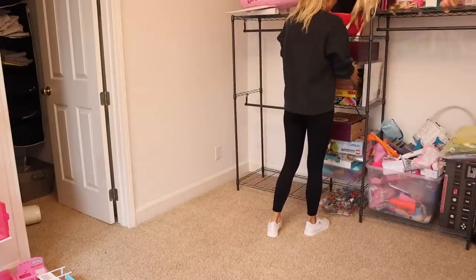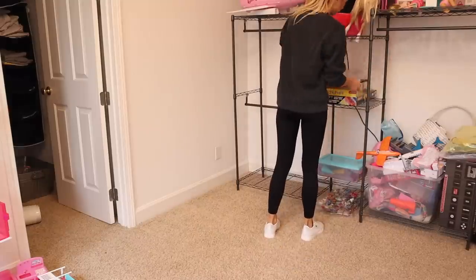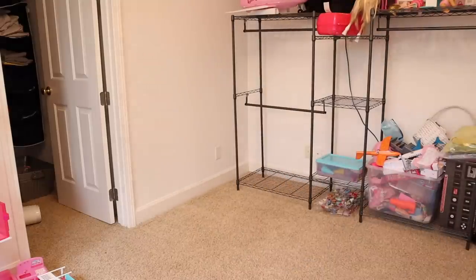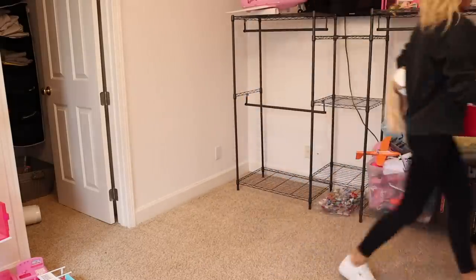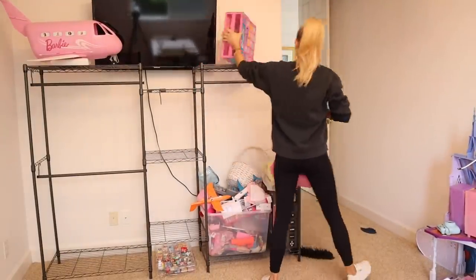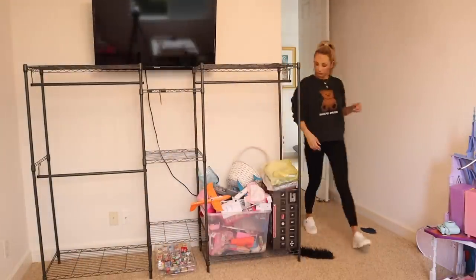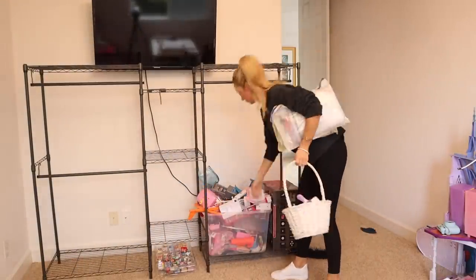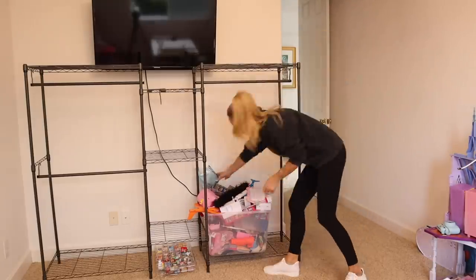The first thing we're gonna do is actually clean out this playroom. It has become an absolute catch-all for all the kids' stuff, and I absolutely need to get it organized. If you guys are new here, we did move in the fall of last year, and I have had a really hard time getting things organized, but as I get each room organized, I have been working on a free printable for you guys. It's an organizational plan, and it has been a game changer. I have been using it for each room, adding things to it and then scheduling it into my planner for when we're going to get into those rooms and tackle those projects.